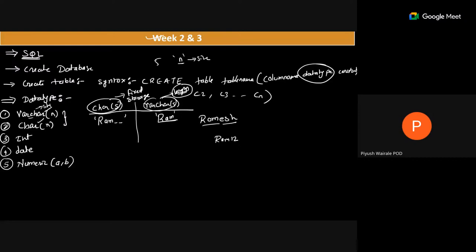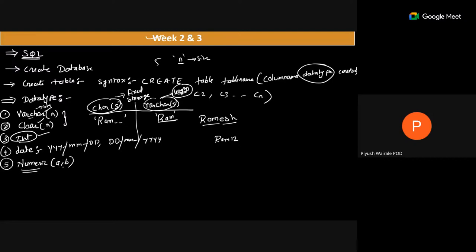So you can try it also in pgAdmin. Now integer, I think we have already discussed. Integer is just, we can take any number of integers. Date data type is just YYYY-MM-DD format, or it will also take DD-MM-YYYY format. So it will take all types of formats. In fact, instead of this hyphen, you can also use a slash, so it will also take this as a date.